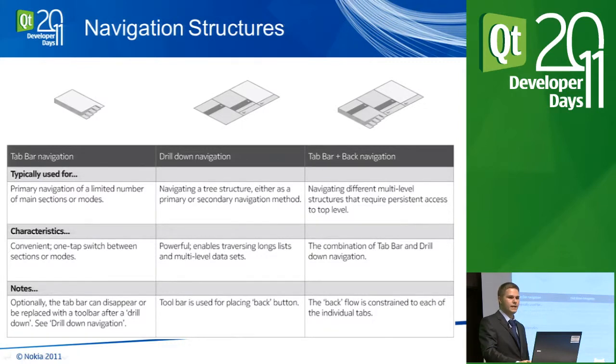So let's say that you want to implement an application that shows you weather in some specific location. Your application might have first a list of countries, then a list of regions. So when you select a country, it goes to another view that goes into more specific details. And then from that area you select a city, for example, and yet again you go into more specific details. So we could consider that a drill down UI.